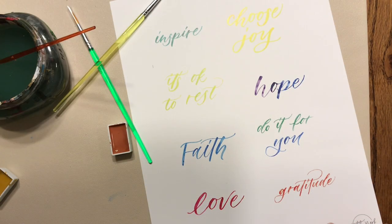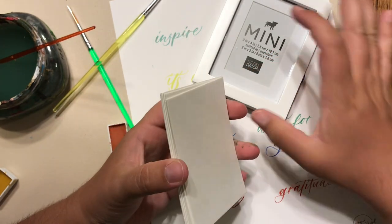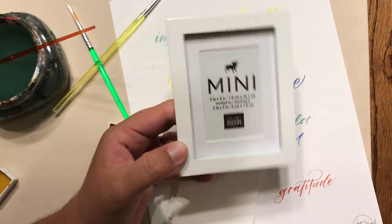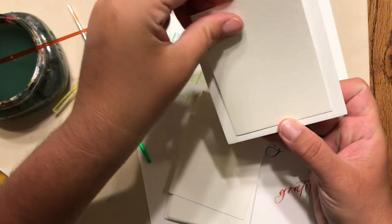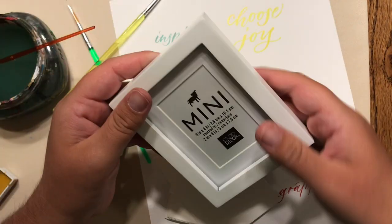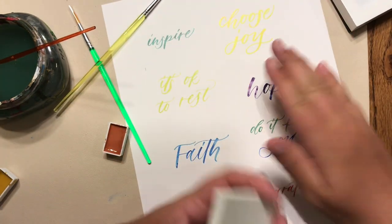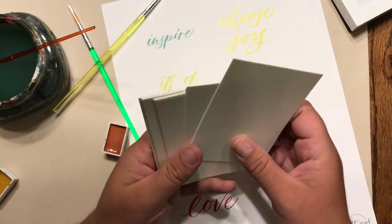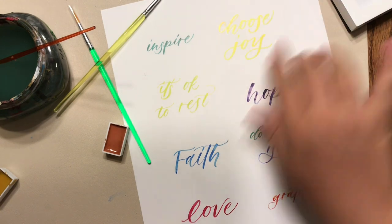Okay, and the very last thing we have in our box is our project for the month, which I'm so excited about. We have this small little frame I thought was perfect to sit in the kitchen, on your desk, wherever you spend your day with a motivational word. So you can have it going either direction, portrait or landscape. And then Hannah picked out a handful of motivational words for you to put on your card. So you can change it out every month or essentially however you want to use it. We just cut out 12 for you to do. So I'm going to try some of Hannah's, and then I think she has 10 here.